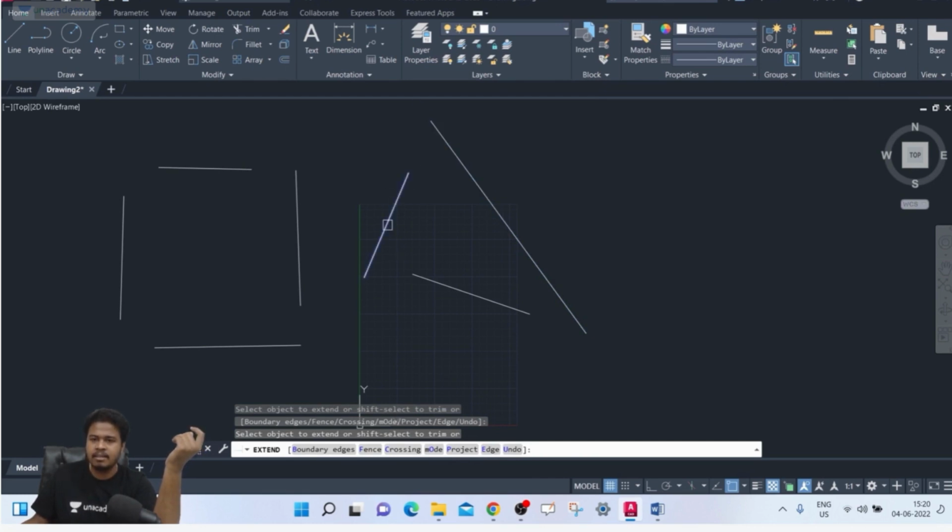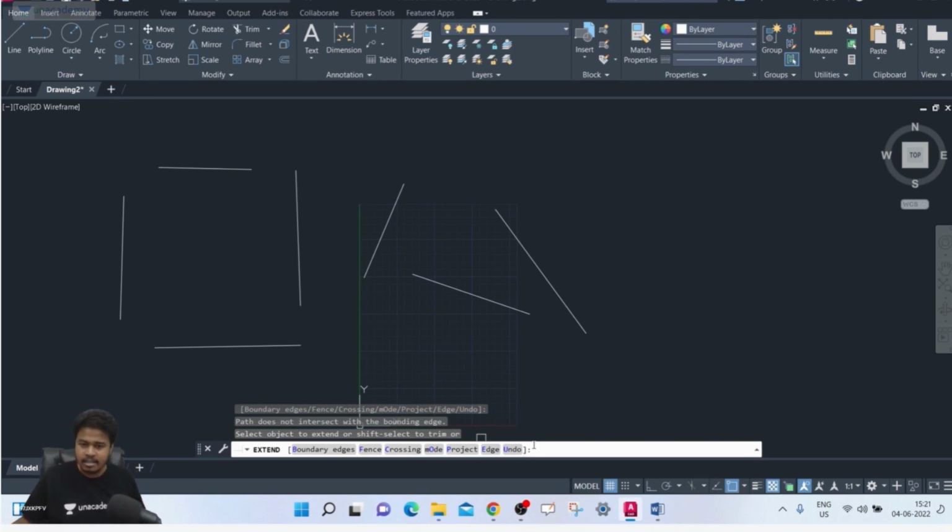Can you see that? Yes, exactly. But do undo again. If I go to edge and no extend, then see, it is not getting extended. So this is how it works. Okay, it totally depends upon you how you want to use. So that's all about extend command. Okay, I hope you got my point.